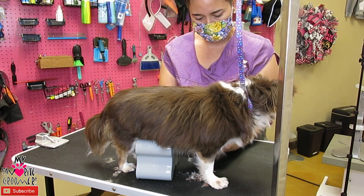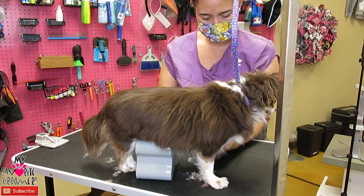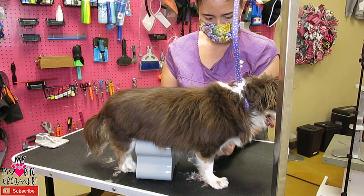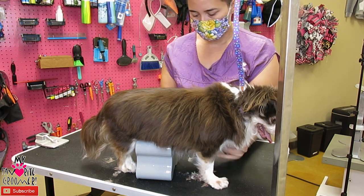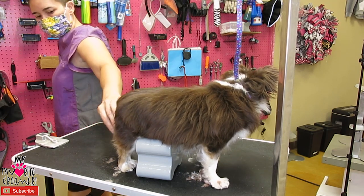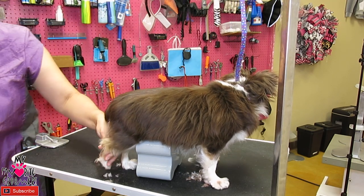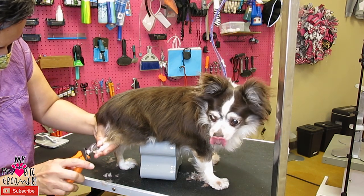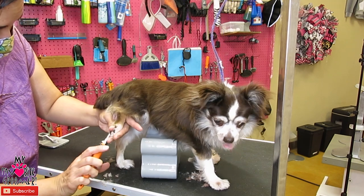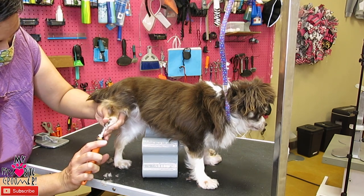Under her here, you can pick those up at dogupstand.com. Give her a little bit of knee support. Got some of these ones that are curled. They're just gonna grow out curled, you know what I'm saying?